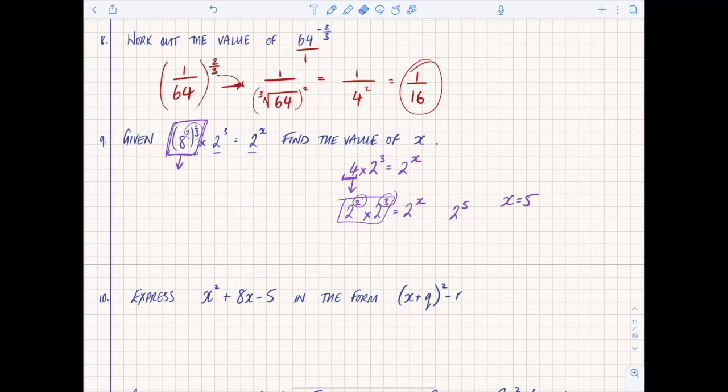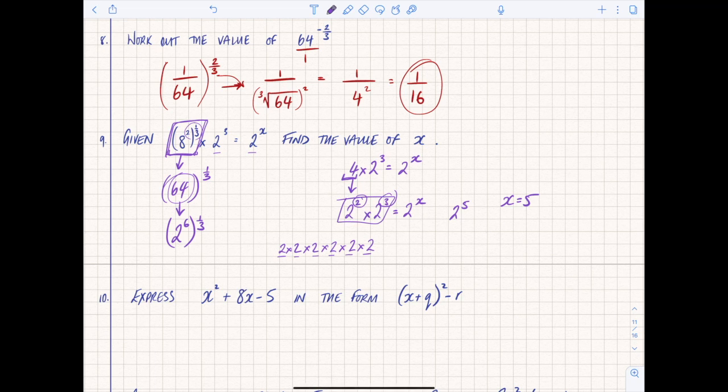And then the last way you could look at it is 8 squared is 64, and then we're doing 64 to the power of a third. Well, what I'm going to do is turn this to a value of 2. If I keep multiplying 2, how many times do I need to multiply it to get to 64? Well, 2 times 2 is 4, times 2 is 8, times 2 is 16, times 2 is 32, times 2 is 64. So it's 1, 2, 3, 4, 5, 6. So effectively, I could write 64 as 2 to the power of 6.